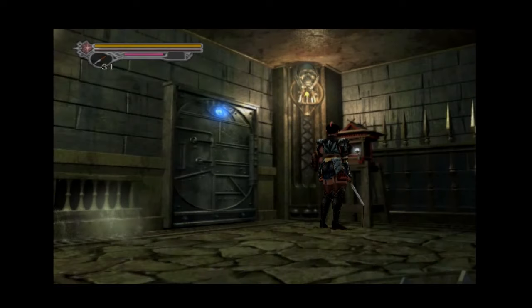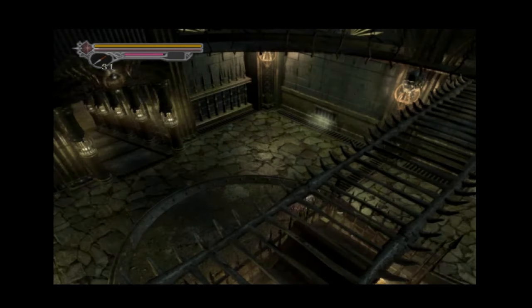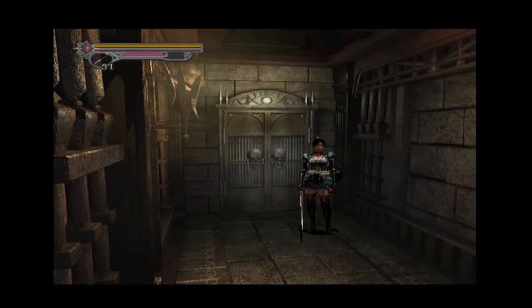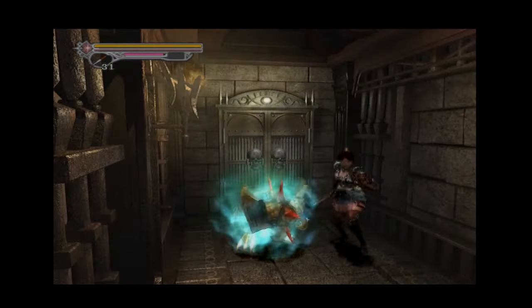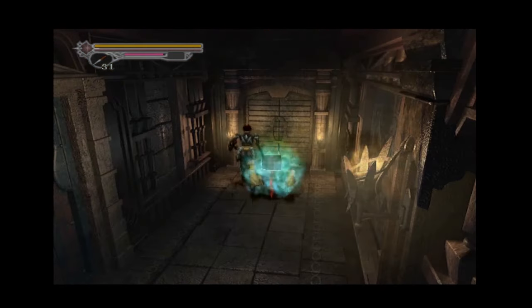I'm trying to remember when I said, what was it? Did I mention Samanosuke's name earlier? Because if I did, I shouldn't have. It's Jubei in this game. I'm still thinking Onimusha 1 out of nowhere. Anyway, let's run past these guys. And we're caught up.